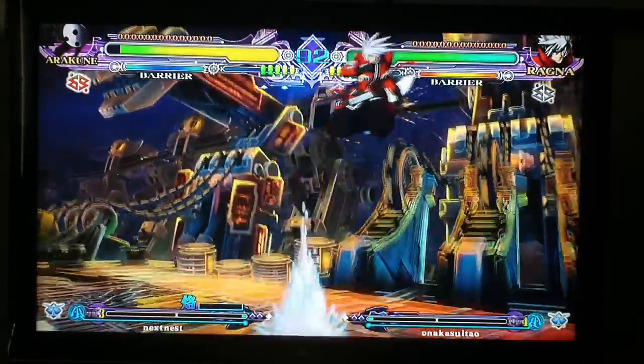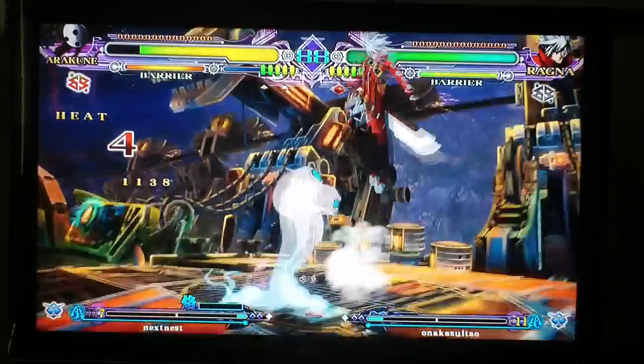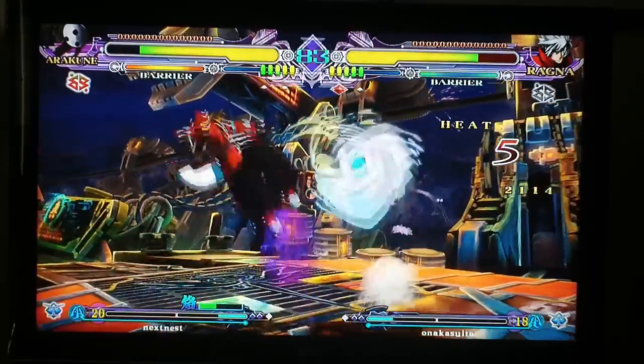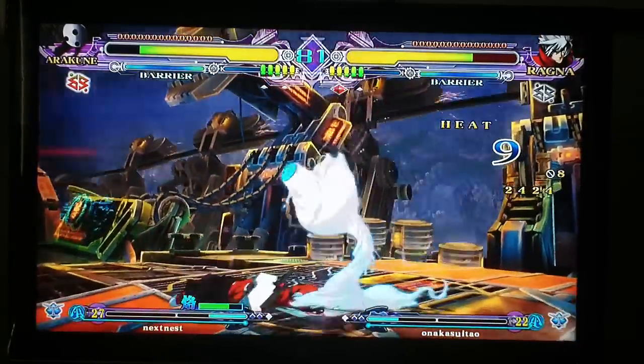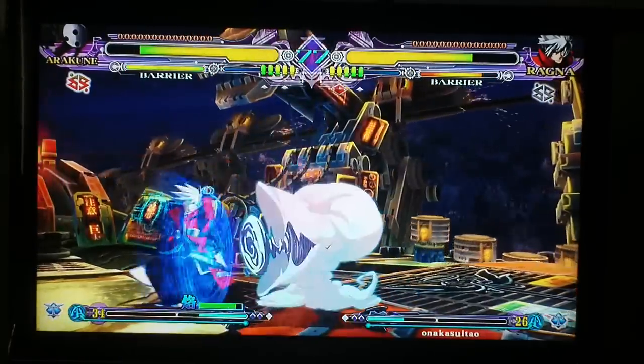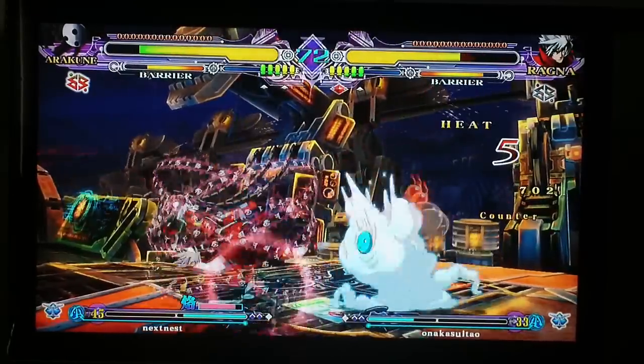I could have got him after the 5C. And he had curse there. Late. Back tech from Arakune. Air throw. Jump 2A there. Jump C. D. Quite a bit of curse now. 5D gets away. Cloud. He's got curse now. 2A, 2A.